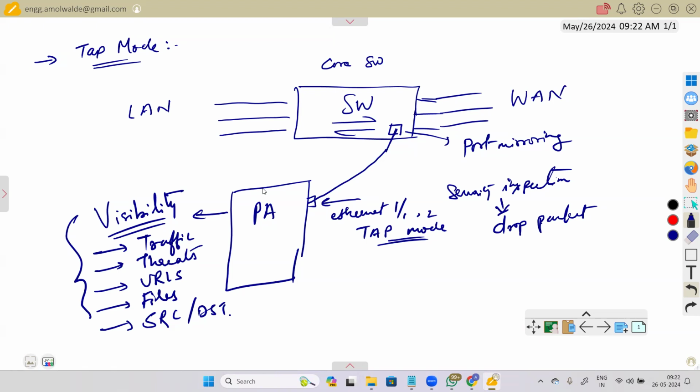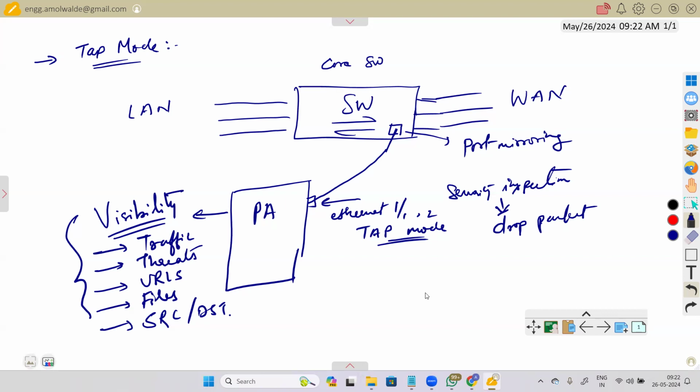Does a tap interface on the firewall need to have an IP configured? Will they be in trunk mode, access mode? Not really needed, right? You will not get an option for an IP, because it is in tap mode, it's just receiving the traffic. And again, trunk mode, access mode, we really don't care, because you are getting a copy of the traffic, you're not getting the actual traffic. So you're not going to do anything like forwarding the traffic or something like that.